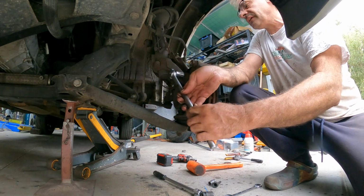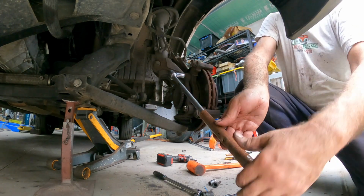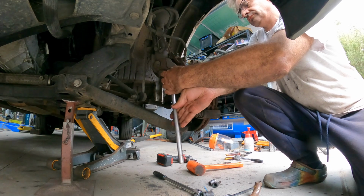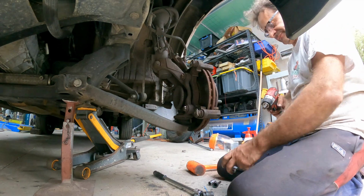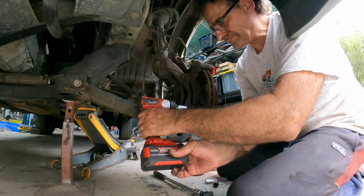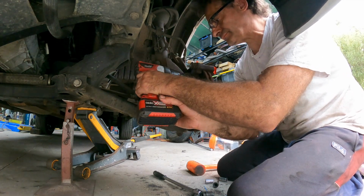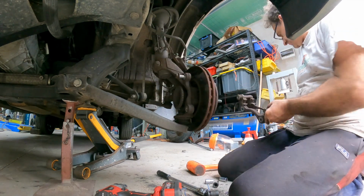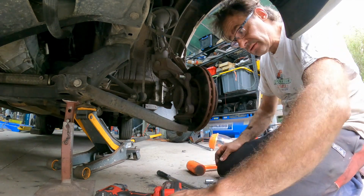Yeah, those ones are tough. Got that little tutor bar here. Let's see if we can buzz these guys out. Okay, that's the carrier out. We'll go and give him a sandblast and give him a good clean up and paint. I like doing that.